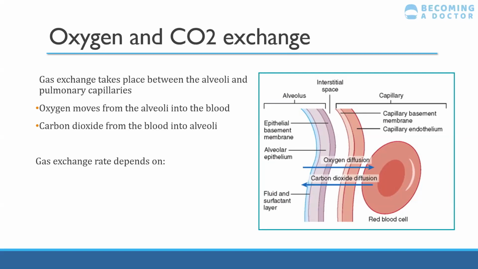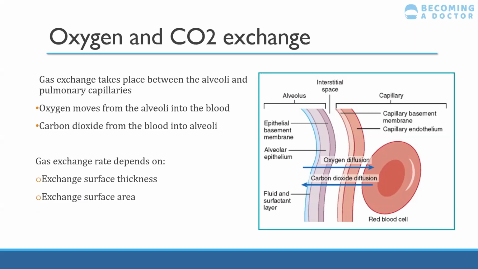The rate of gas exchange depends on different things. It depends on exchange surface thickness. The thinner the exchange surface barrier, the faster the rate of diffusion, because if the gases have to travel a shorter distance, it's going to take less time. In the lung, that is maximized by having a very thin alveolar capillary membrane, which means that the alveolar epithelium and the capillary endothelium are very thin. So the gases do not have to travel very far at all, and that just means the gas exchange rate is as quick as it can be.